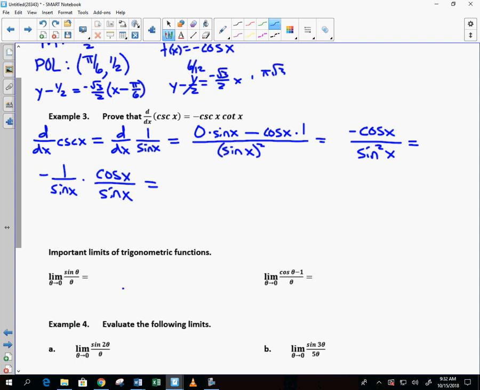What is cotangent? It's cosine over sine. I need to come up with negative cosecant. What's negative cosecant? Negative 1 over sine. I mean, it's right there. It tells you what it wants to be. So what's negative 1 over sine? Negative cosecant. And what's cosine over sine? Cotangent of x. Is that what we wanted to prove? It is. QED, which is Latin for that which was to be shown, now has been demonstrated.